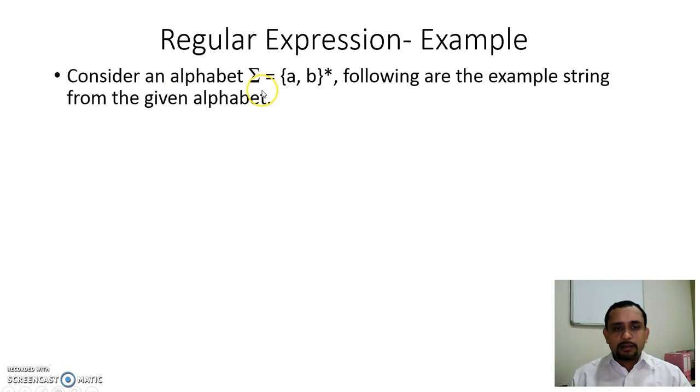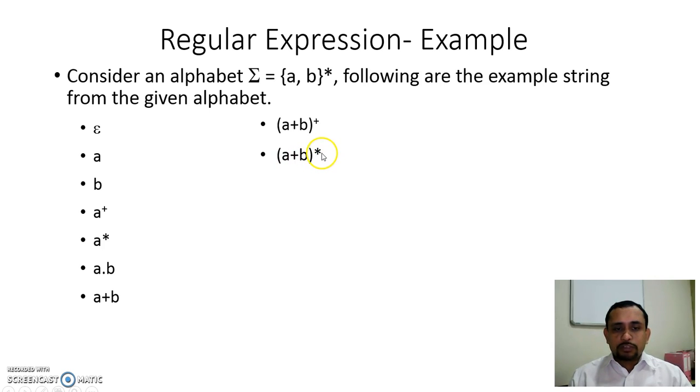Here we are using an alphabet containing two terminal symbols a and b. So in that case, epsilon will also be a regular expression representing the zero length string from the given alphabet. a, b, a plus, that is positive closure of a, Kleene closure of a, a dot b, that is a followed by b, a plus b, that is either a or b, (a plus b) whole positive closure, which means either a or b or both will be repeated for one or more number of times.